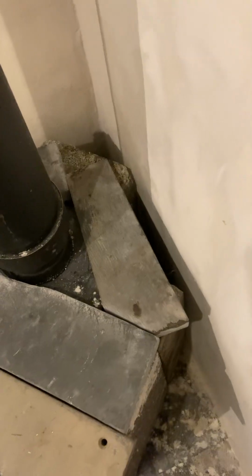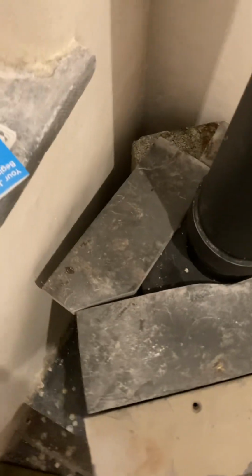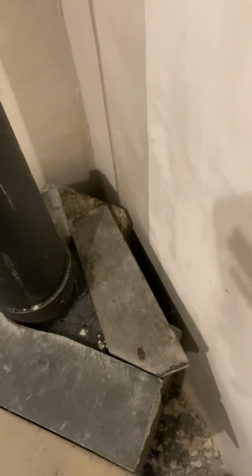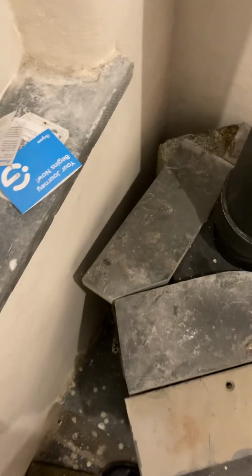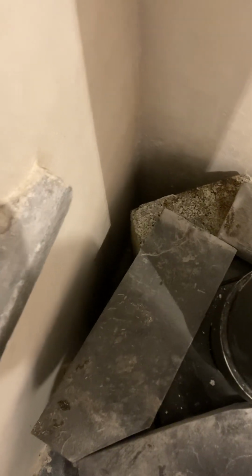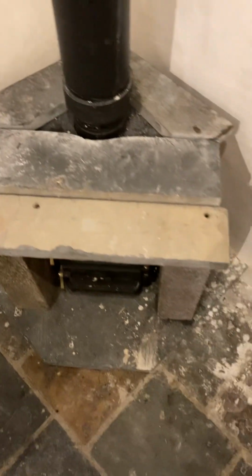So I will forego the addition of straw or hay into the cob mix that I packed down the back there. The real reason to include some kind of natural fiber into your cob mix or your adobe mix is to add that crack resistance, flexural strength stuff. But what I'm going to do is pack this full of fiber reinforced cob, and then I'm going to fire the entire stove.